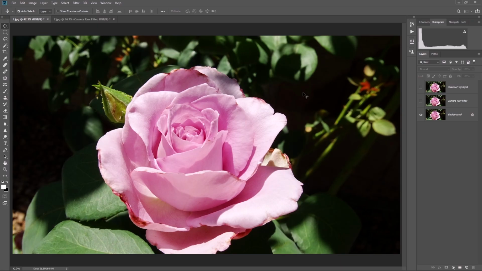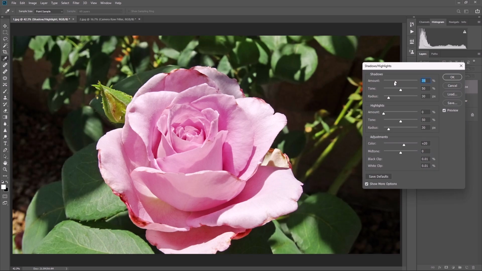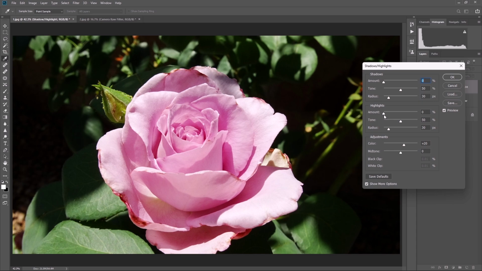From this example, we'll understand what problems arise when we recover proper tones from overexposed areas and how PixMaster solves them. Here, you can see the original image has been duplicated and renamed. Let's first apply shadow highlight to this image. We'll set shadows to 0 and slightly increase highlights. Now, see how the highlights have recovered.